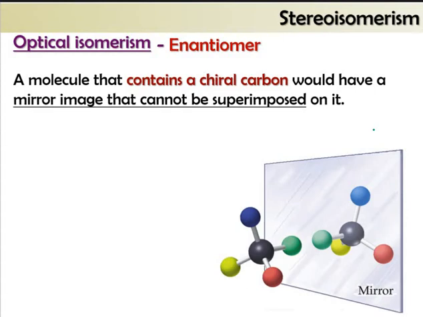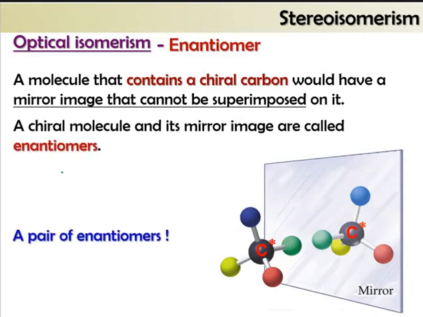Apa yang dikatakan superimpose? Okay, dia macam tangan kita. Okay, nanti bila tunjuk. Okay, ini mirror. Kita cakap pasal mirror dahulu. Okay. So bila di mirror dia adalah a pair of enantiomer. Tapi satu lagi kriteria enantiomer ni, satu, dia mesti ada chiral carbon, of course. Apa tu chiral carbon? Yang tadi kita dah discuss dah. Yang ada 4 different atoms or group of atoms attached to it. Yes, itu adalah chiral carbon. Itu kriteria yang pertama enantiomer. Satu lagi, enantiomer dia mesti mirror image. So this is the mirror image.